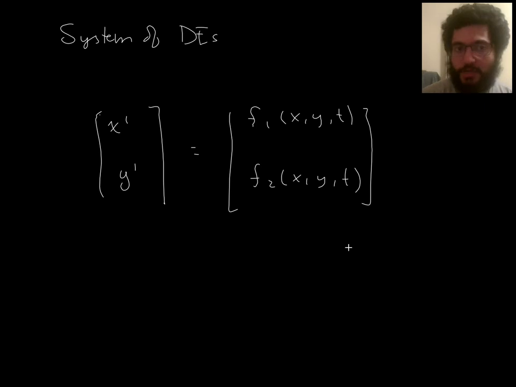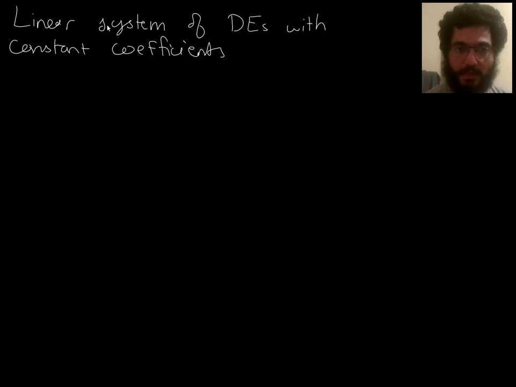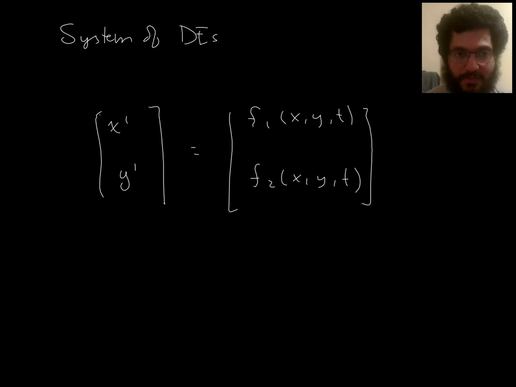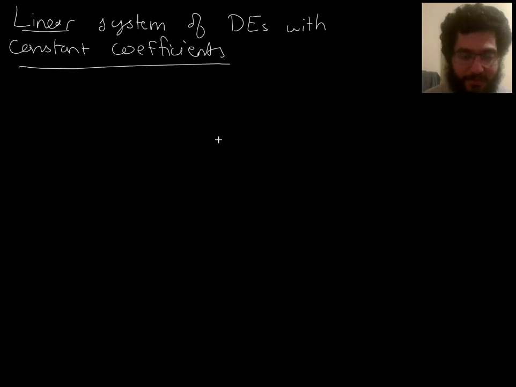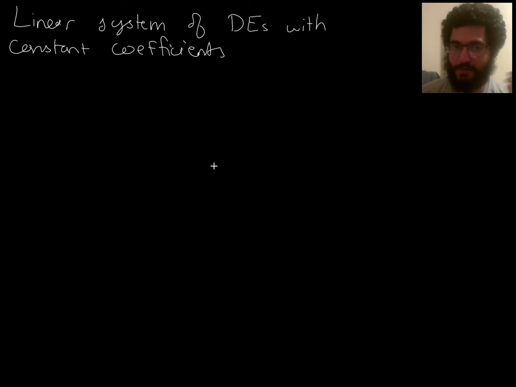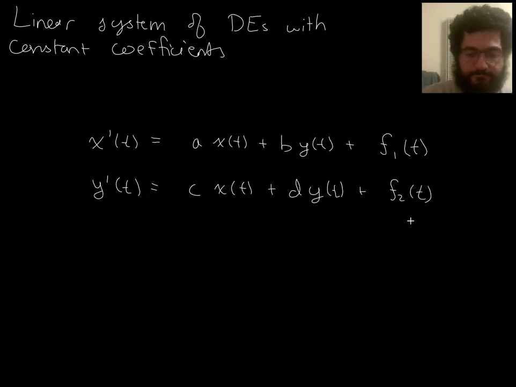But this is too general to really study as it stands for us. We are going to focus on linear systems of differential equations with constant coefficients. So not just systems of differential equations, but linear with constant coefficients. And in fact, we're going to make it even more specific. But first, what do I mean by linear with constant coefficients?